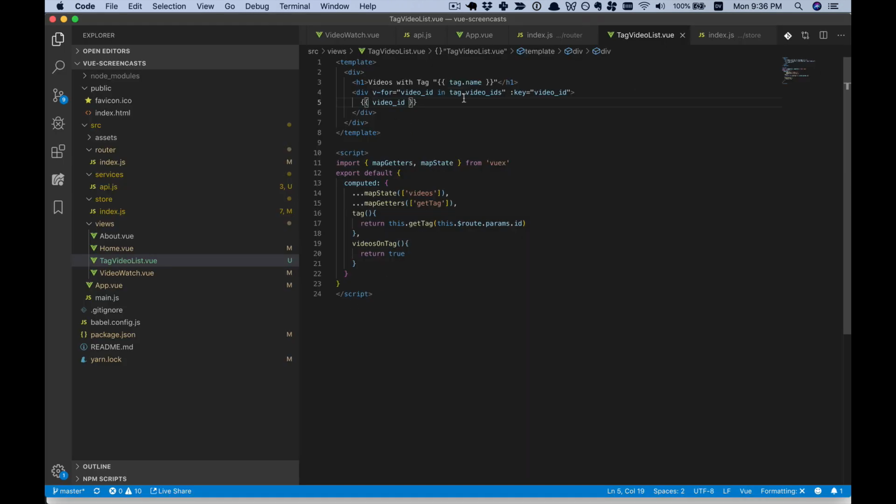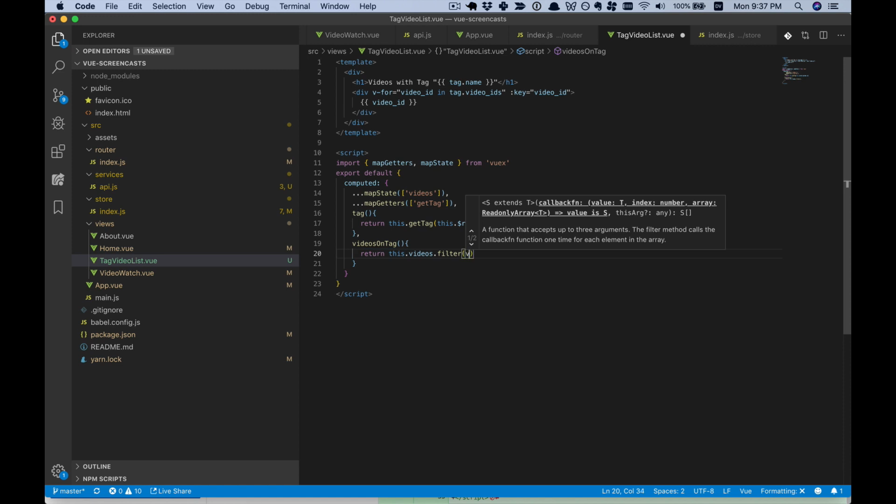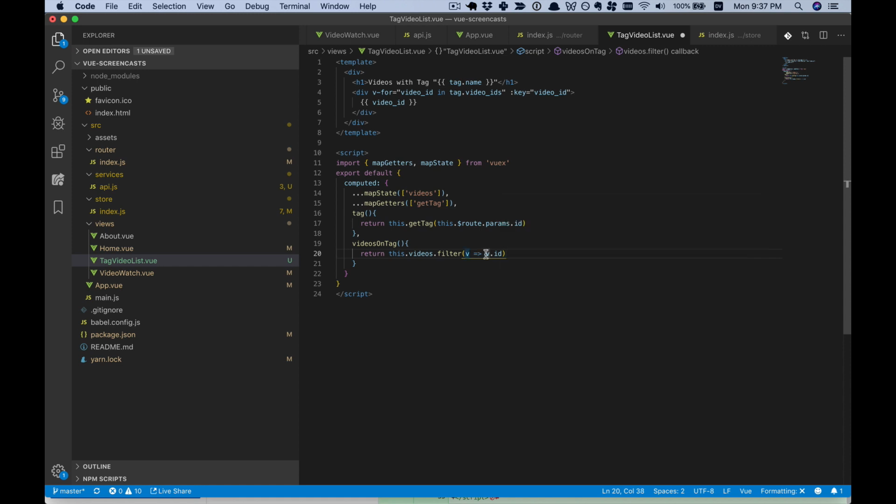Now we need to take that list of video IDs and turn it into an actual list of videos. So the tactic we're going to use is we're going to take our list of videos and we're going to filter them by their IDs. And so say, okay, if this ID is in the list of IDs that we have on the tag. So if this.tag.videoIDs, and we can use the includes.